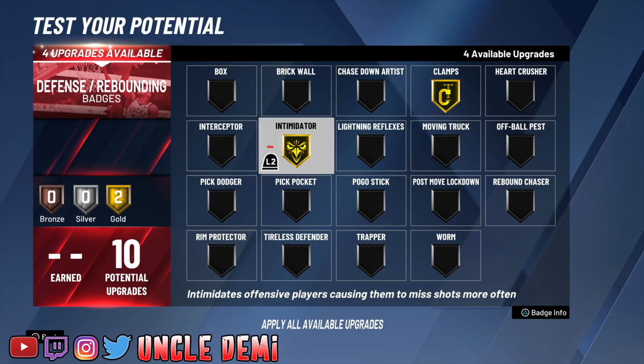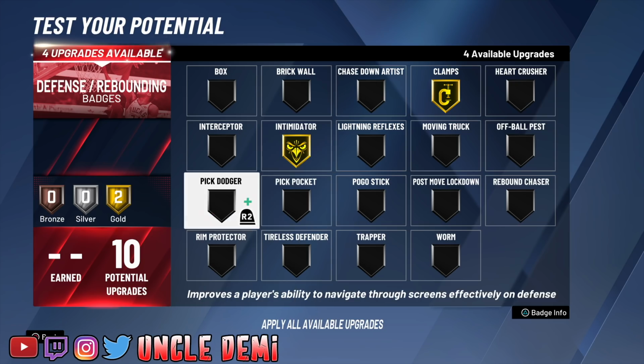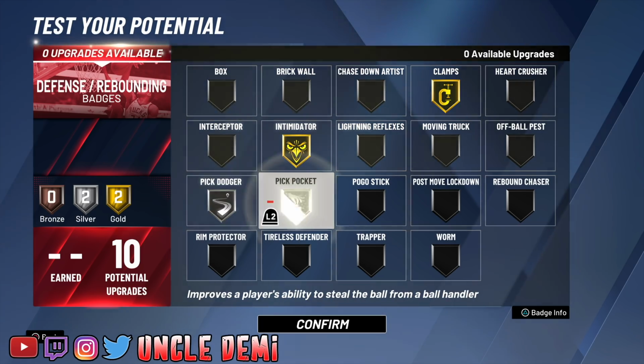All right, so it's legit. I know in my other videos I was like, I don't know if it really works. It's legit. You definitely want to try to get the Hall of Fame. So yeah, go ahead and do that. It's legit. And then of course, next you want to pick Dodger and Pickpocket.